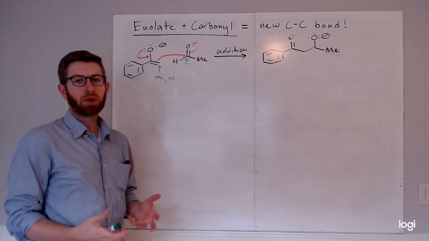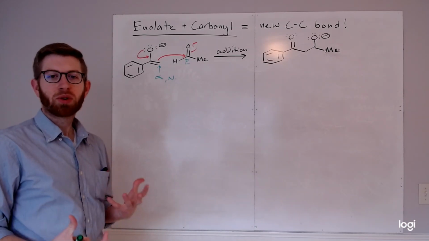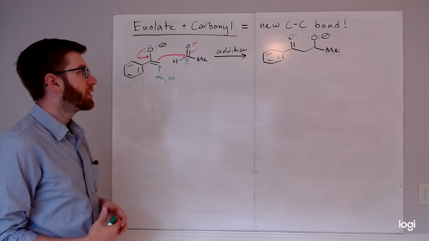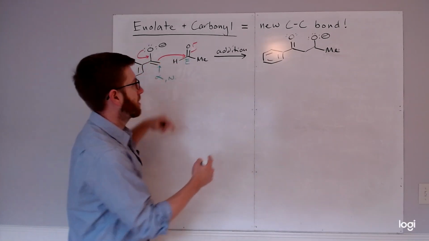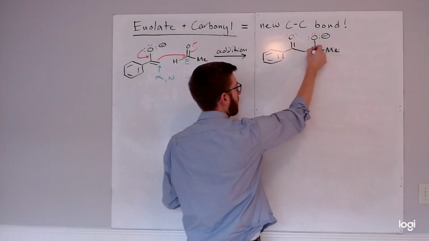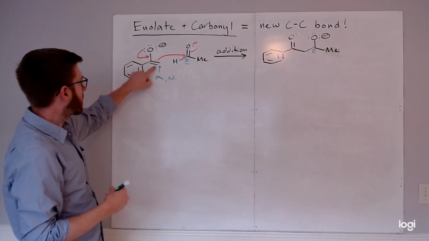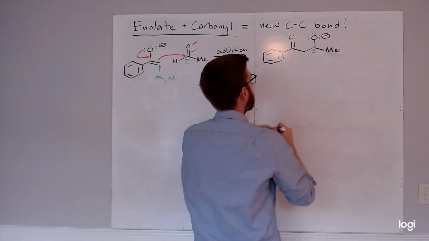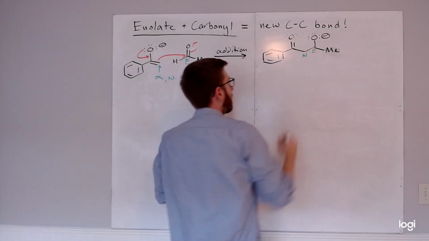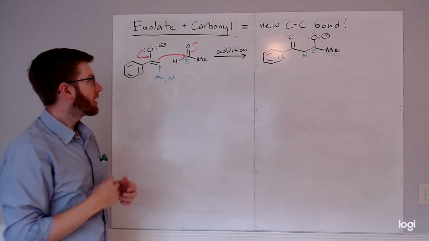Anytime we do that, we're always going to be a little concerned that we made sure we attach the right atoms. Because we don't draw carbons explicitly, it's easy to get confused. So what I'm going to do is trace this electrophilic carbon onto the product. It's here. And then I'm going to do the same thing for my nucleophilic alpha carbon. So that's going to be one carbon removed from an oxygen. That's here. So it looks to me like we've actually done the right bond-forming reaction. And that's what we would expect to see.